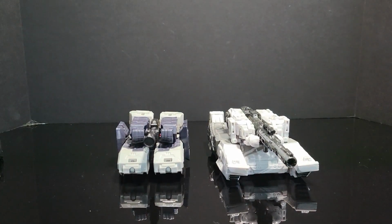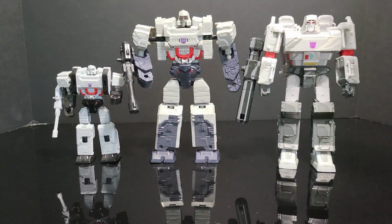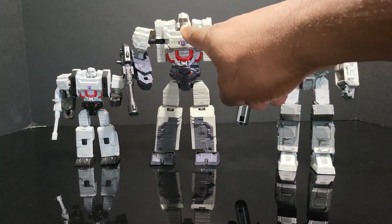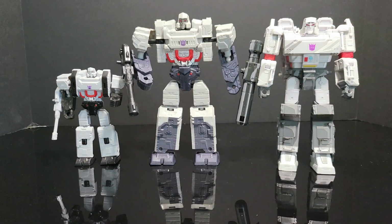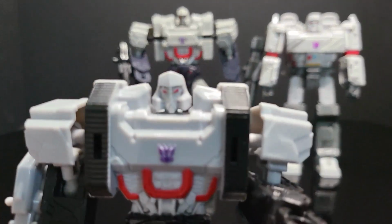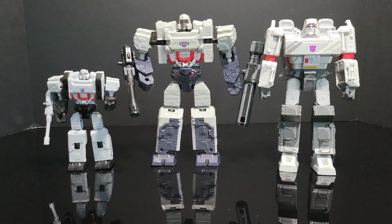All right, we'll do a little height comparison. Here he is with pretty much the only MiGs I have as far as real deal MiGs. I got a Galvatron, but no need to bring him out. But there is the size comparison in here, which this one is taller than Siege MiGs. So he's way taller. But he looks good. His head sculpt and everything look good. Of course, you got the little fella in here, and his head sculpt don't look that bad neither. So, yeah. And there you go.